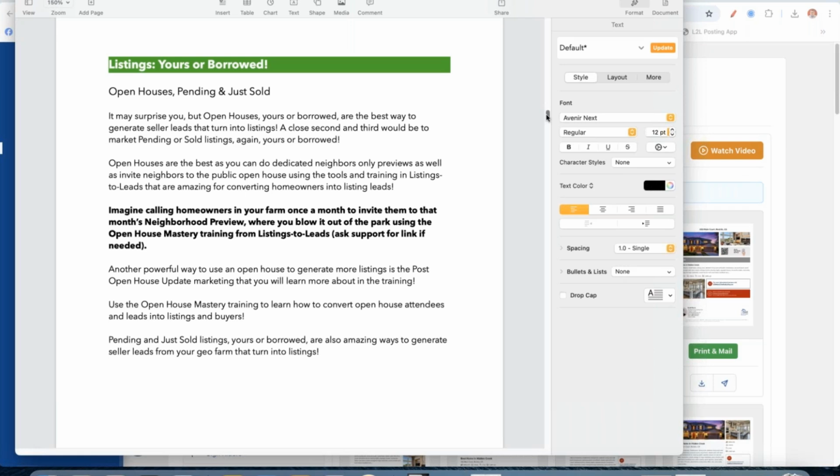Geofarming with a circle prospecting strategy or tactic is the way to get into a farm. Forget about all these people that, you go on YouTube, right? Look up geofarming on YouTube and you're going to find everyone talking about how it's going to take a year, three generations and $500,000 to get your farm to start producing. And it starts freaking you out. And I'm thinking, holy crap, how in the hell am I going to do this? I need this thing to produce in like 4 to 8 weeks max. How about 2 to 3 weeks? And that would be by circle prospecting your farm with an open house, pending or sold listing.